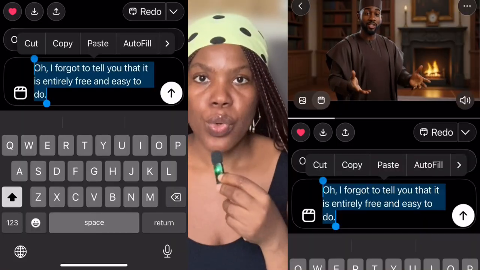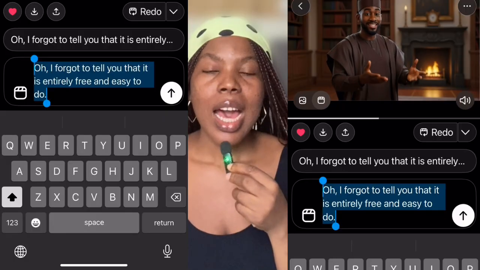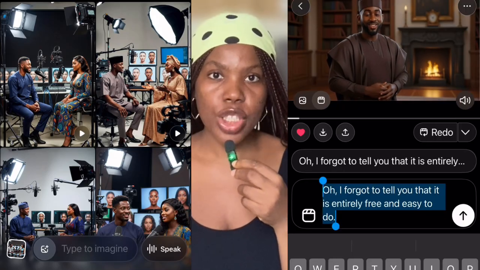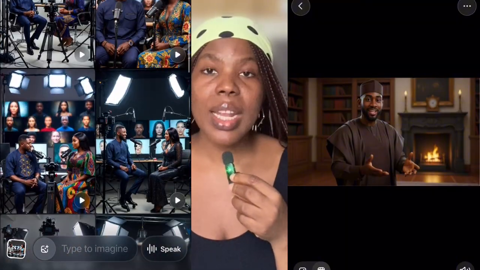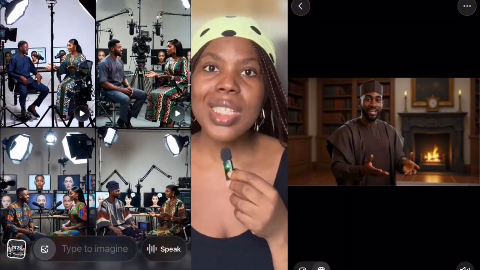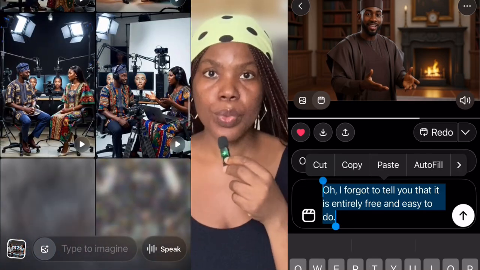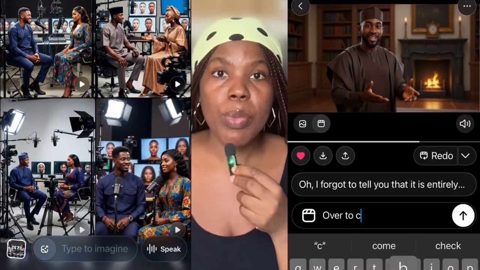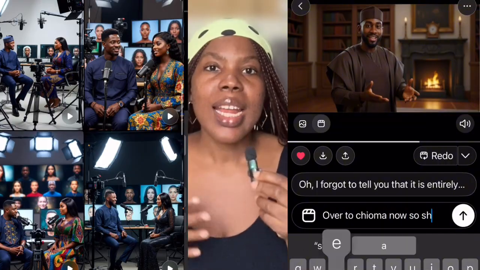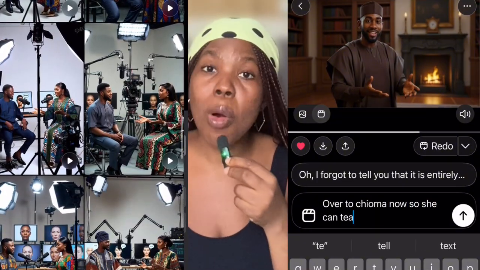I gave the prompt. And one beautiful thing about Grok AI is that after generating the first set of images for you, when you scroll through those images and you don't see something that matches what you want, you can just click on your prompt and make adjustments. Let's say you gave Grok AI a prompt to generate a woman and a man, and after generating that image, you can see that the age of these people did not match what you want.